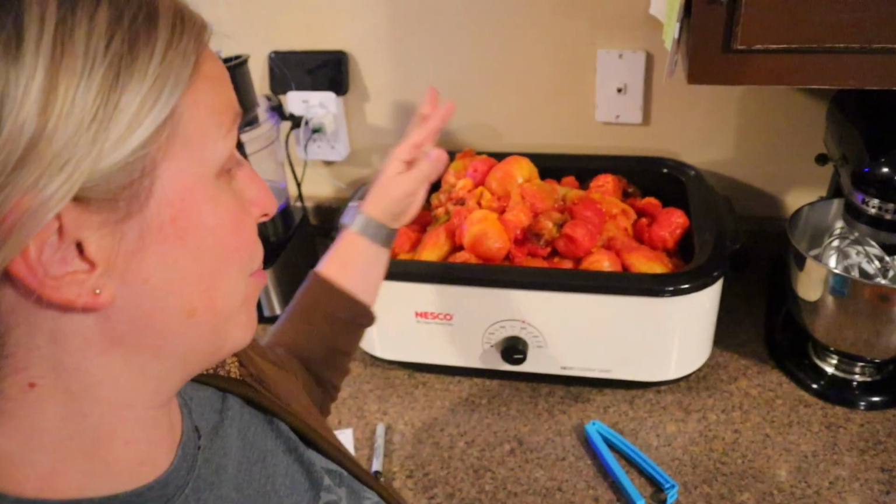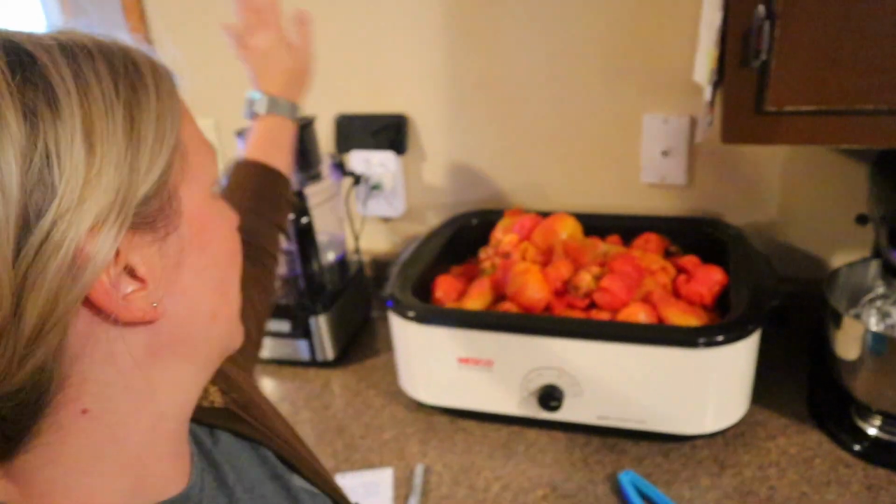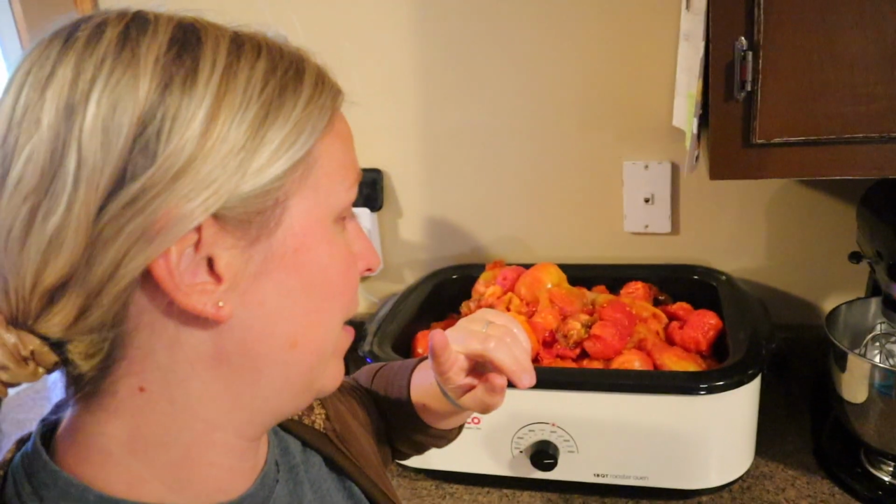There we have 30 pounds of tomatoes. We're actually gonna puree them so that we can make this pizza sauce really thin. Last year we chopped them with the chopper and there were little chunks of tomato, which I loved, Matt really liked, but the kids didn't really care for the chunks. So they wanted it to be more traditional pizza sauce, so we're pureeing them.